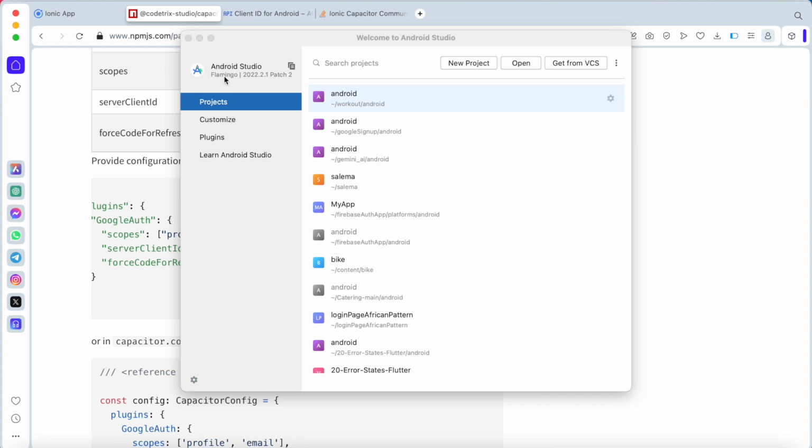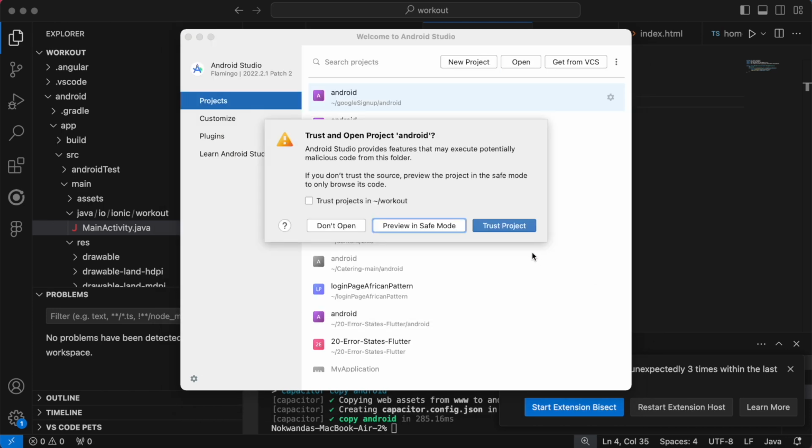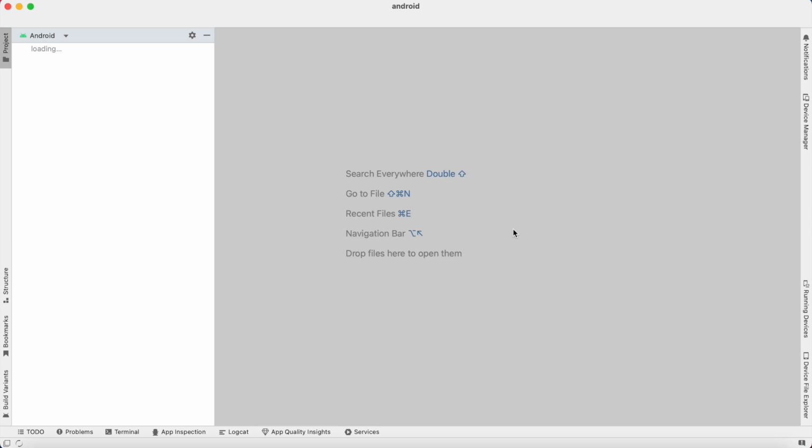Now I'm gonna open my Android Studio. I'm using Android Studio Flamingo 2022, and I'm gonna start opening that project folder. When you open your project, make sure that you open the folder Android in your Android Studio.